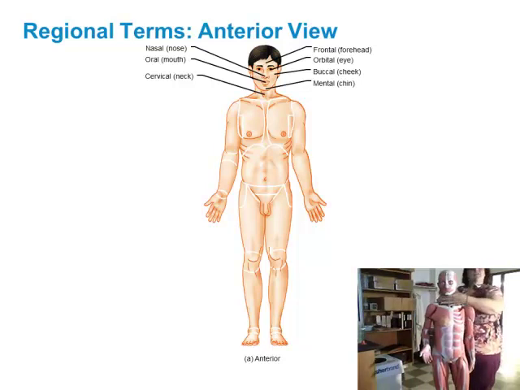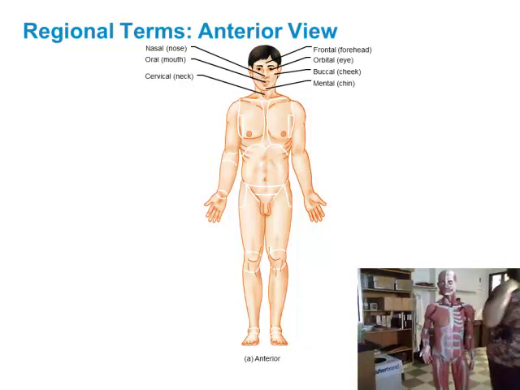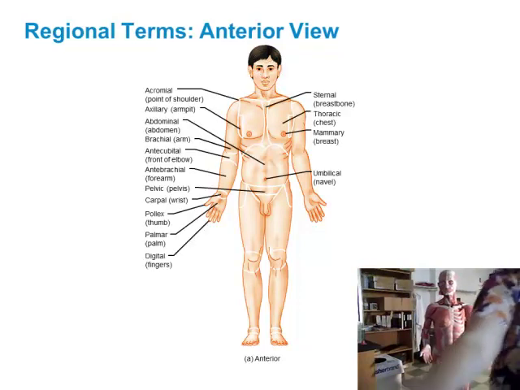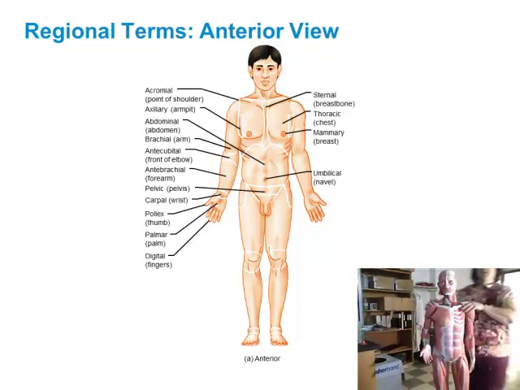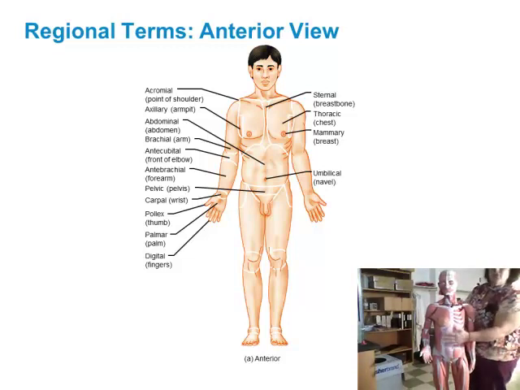The region of the neck is the cervical region. So if you've ever had somebody who's maybe gotten whiplash, they wear a cervical collar. Now looking at the trunk, the point of the shoulder is called the acromial region. This region right here in the middle, what you might think of as your breastbone, that is the sternal region. The entirety of the chest is the thoracic region, and the area specifically of where the breasts would be the mammary region. Below the thoracic, we have this region here that is the abdominal region, and where the navel is would be the umbilical region.